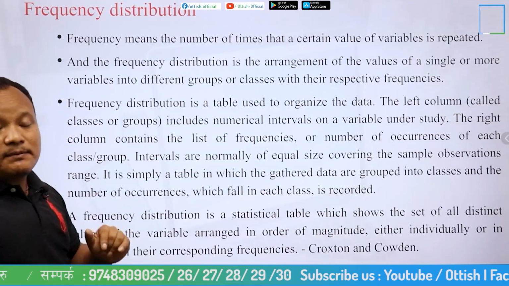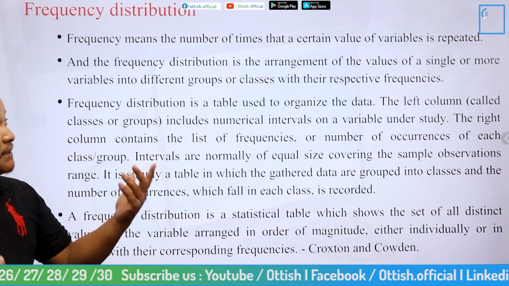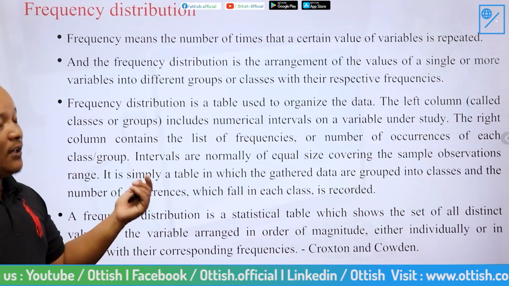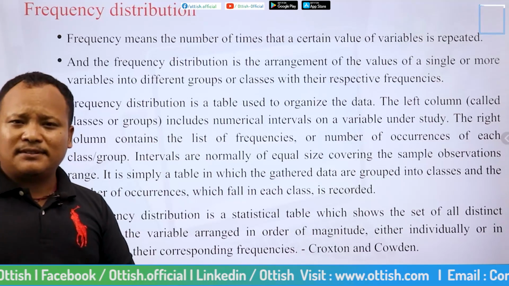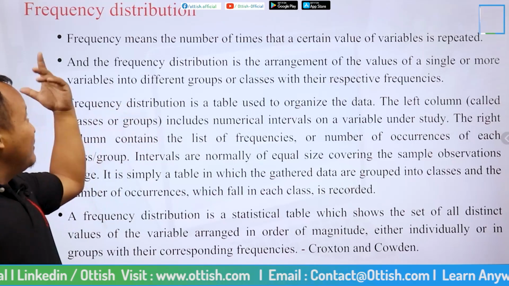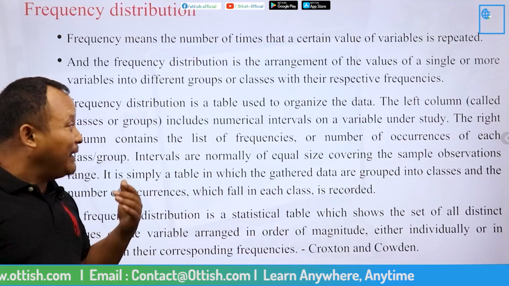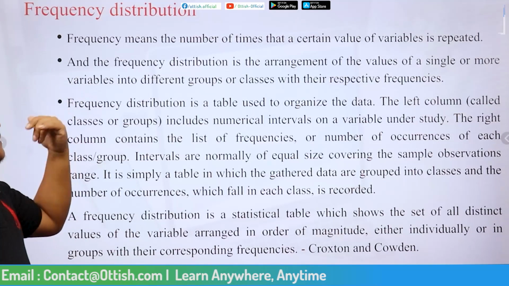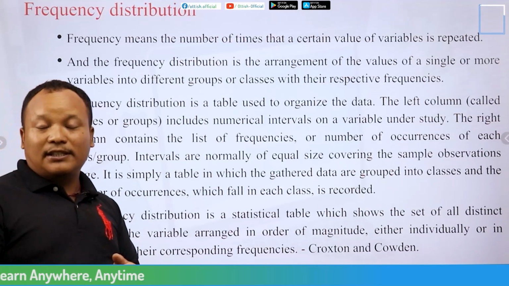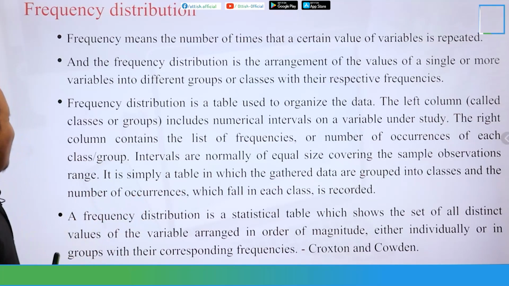Frequency means the number of times the different values or certain values of a variable are repeated within the given series or within the observed set of data. That is the frequency. Therefore, the frequency distribution is based upon the frequency. Similarly, we need to explain the definition of the frequency distribution based upon the frequency, that is the number of times the observation or the value of the variable is repeated, either in a single value or group value or certain range or certain limits.